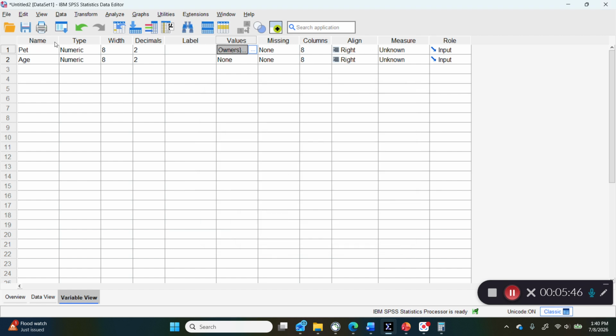All right, and then also with pets. So we have pets, we have pet owners, non-pet owners, and then I want to change my measure to nominal. So your options are nominal, ordinal, or scale. So age is scale, so I'll change that one. It is pretty important to have your scale of measurement correctly set. And now that those are saved, you could save your file and you'd be ready to analyze it.